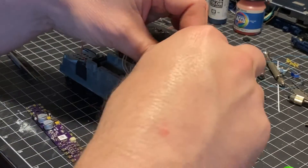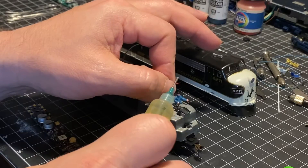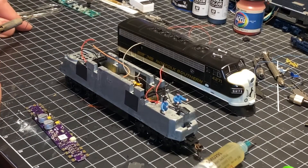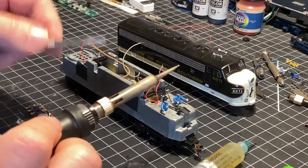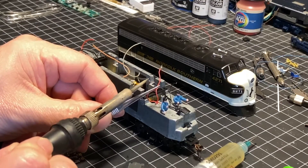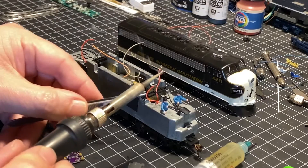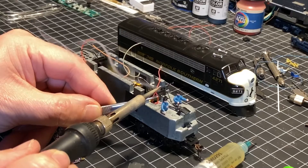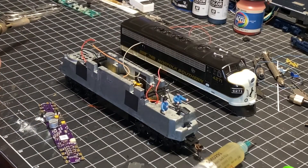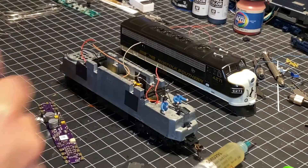Make sure you retwist the wires and check that there aren't any frayed wires. When tinning the end of the wire, don't worry too much about how much wire is exposed — you can always trim it before you solder to the circuit board. With some solder on the end of my iron and flux on the end, we simply touch it to the wire and the flux draws the solder into the wire — and we have a nice, clean connection. I'm going to go ahead and finish tinning the ends of the other wires.